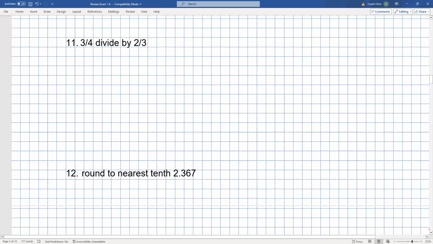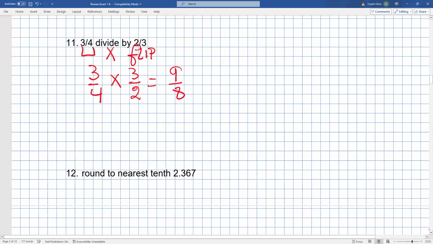Right here, we got a fraction divided by a fraction. How do you divide a fraction by a fraction? Now, rule number 1, the first fraction, which is the numerator, you will keep the same. You're going to change the division to multiplication, and you're going to multiply by the second fraction, but you have to flip it. So I'm going to keep 3 over 4 the same, I'm going to change the division to multiplication, and the second fraction, I'm going to flip it. So once I flip that, 3 goes on the top, 2 goes on the bottom. So now I'm going to have a 9 over 8.